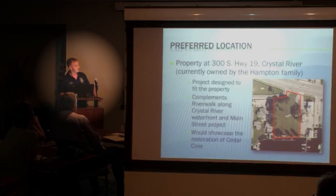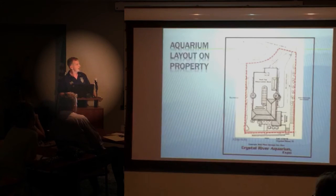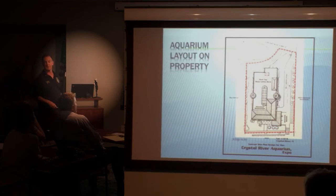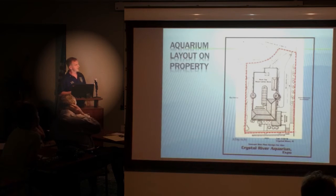The lot is approximately 200 feet wide by 300 feet long, and we've designed the aquarium to fit exactly in there, with a little bit of room to spare. Once again, this is the waterside down here, and we've got a ramp coming up, or docks. This area right in here is a special little area where the manatees would come in. There'd be isolation pools in there, not open to the public. We've got roll-up doors to bring them right in there and rescue them if they've been cut or injured, or if they're sick. So it's all set up for that, with plenty of room to work there.